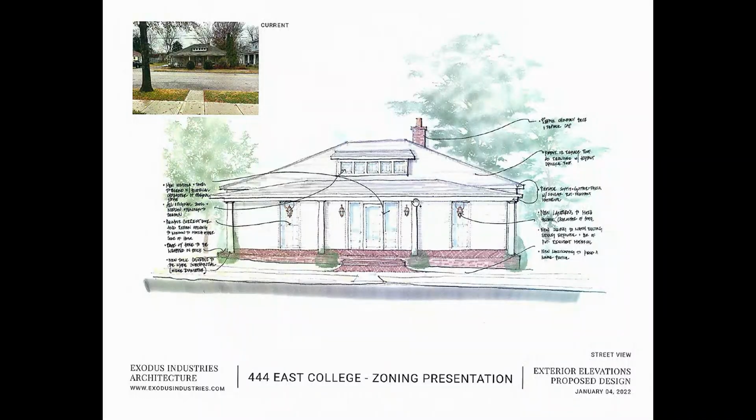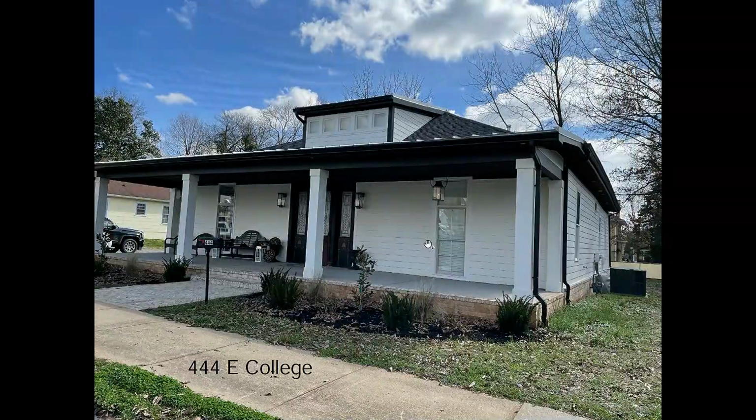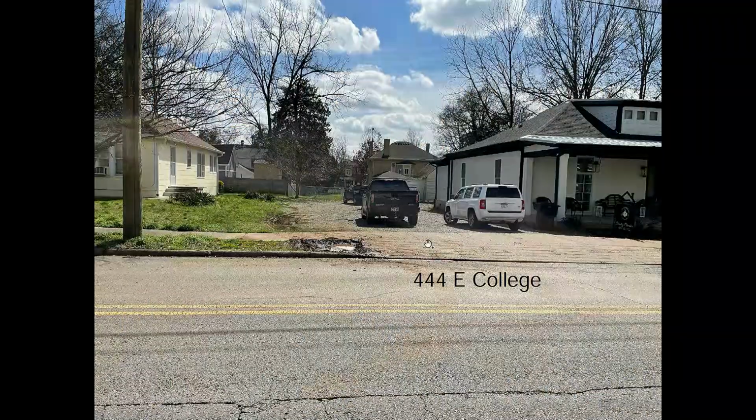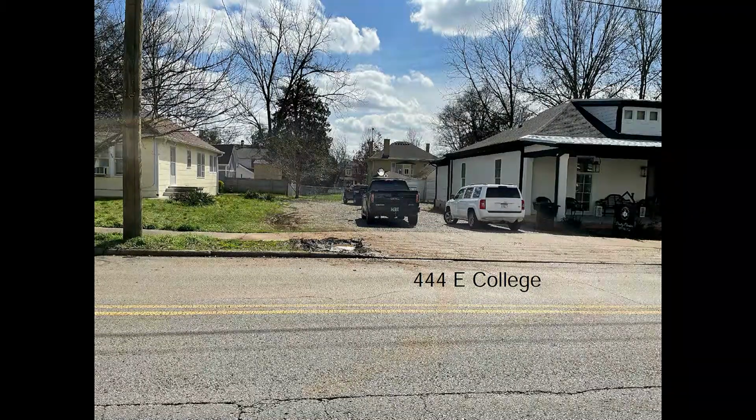If you look at these, these were the drawings for the house, and you could see the picture of the house as it used to stand, and then the renderings of what was to be built. This is the actual end product of what was built. I have several photos of the house as it stands today. Where the new garage will go is to the rear of the property. Last year, Mr. Chambers purchased extra lot coverage that belonged to a resident on East Main Street so that they would be able to have a larger driveway and also a nice garage.